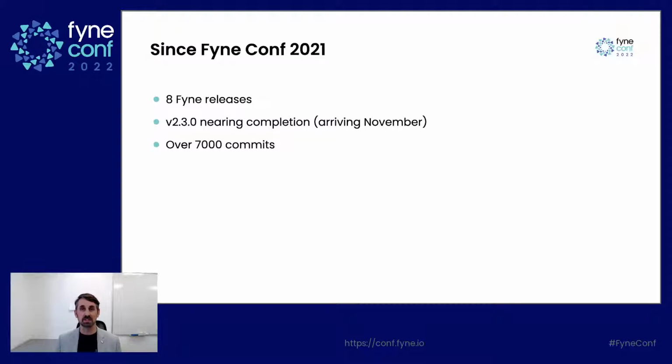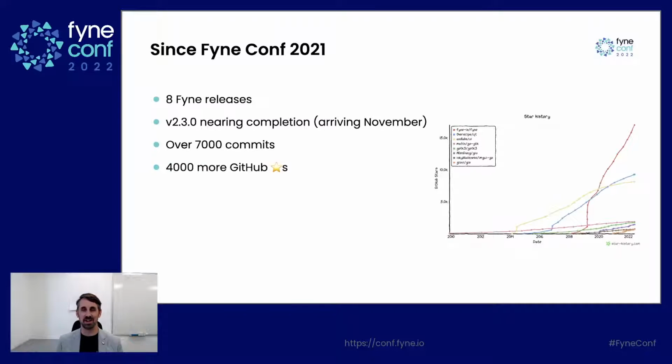Although that's not complete, since we last spoke to you, there have been over 7,000 commits from the community, people all around the world adding their contributions and fixes. And the project has increased in popularity according to the GitHub star ranking as well. We have 4,000 more stars than last time, and that red line showing the trajectory is looking very positive indeed. We have had over 25 new contributors in that time, and we're very thankful for every single person who is interested in helping out and being part of the project going forward.